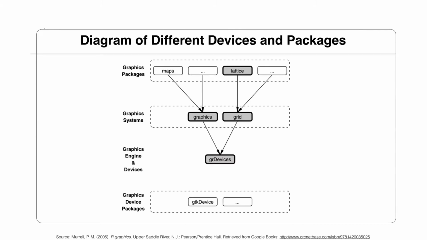Now, if you start looking at the different devices and packages that are available in R, R comes with some graphics packages, for instance, the lattice package, which is based on the grid system of graphics, or maps, which is based on the standard traditional graphics system. Beneath that layer is a system known as the graphics system. Think of the graphics system like a canvas on which an artist draws and paints a picture. You are drawing with pixels and you're drawing with data. So you need a system on which you can lay your data and then paint graphics based on the numerical and statistical information that your data has.